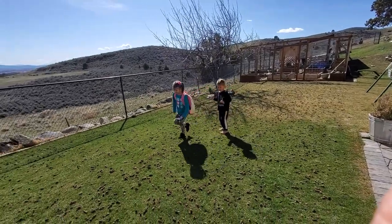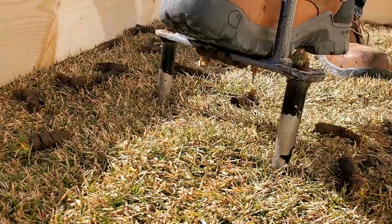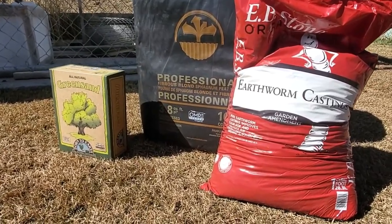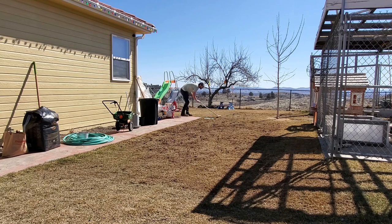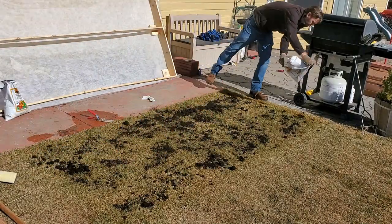In the early part of spring your grass wants to put on new roots — it's the natural process. If you aerate the lawn it's going to make that process work better. You'll relieve soil compaction from winter, and if you live up north, aeration helps address waterlogged, anaerobic soil. Right after you aerate, top dress the lawn. I recommend top dressing with things that are not water soluble — green sand, azomite for trace elements, biochar, or earthworm castings if you have deep pockets. All of this stuff goes down into the aeration holes deeper into the soil profile.